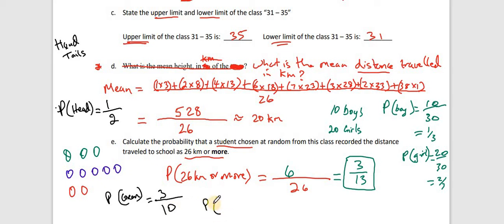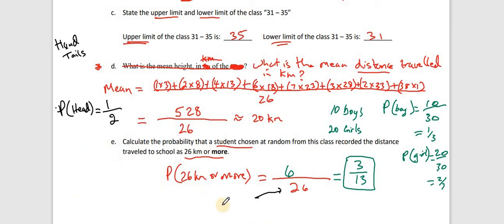What's the probability of me getting a purple marble? 5 out of 10. There are 5 possible purple I could get, and the number of possibilities is 10. And the same thing for the red. The red will be 2 out of 10.